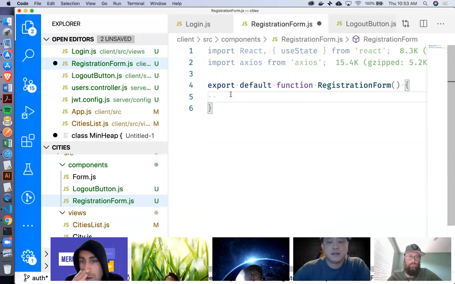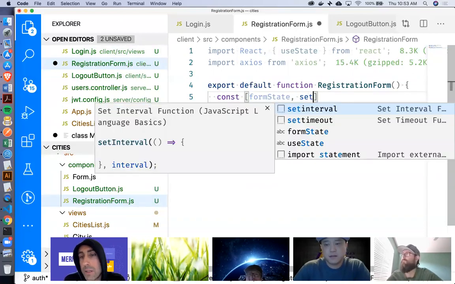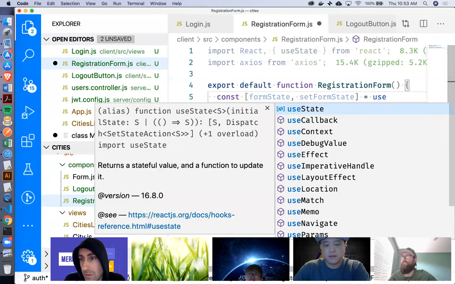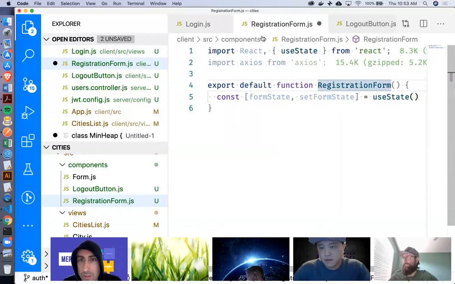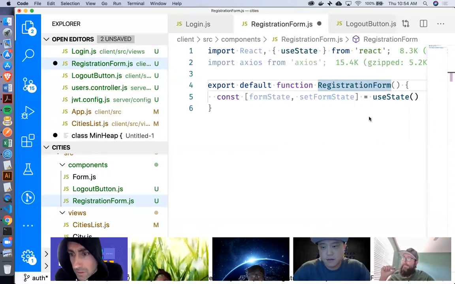And then we're going to create our state variables. So we'll say something like const form state, set form state equals useState. And what am I going to pass to useState, guys? Initial state, yes, which is going to be what? What should that look like?